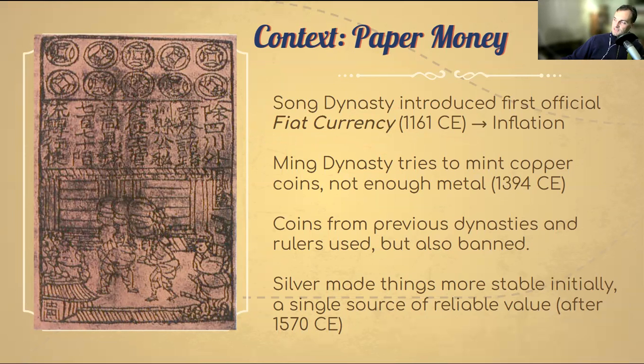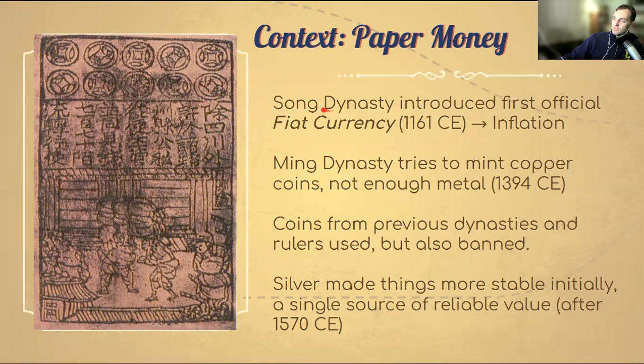Up until the 1970s, in theory, you could take a US dollar, you could take this dollar, right? You could go to the bank and you could say, my dollar is worth this much gold, give me this much gold. You could do that up until the 1970s. Legally, though, you couldn't really do it after the 1940s, but in theory, you could still do it. After the 1970s, the US and other nations gradually went away from the gold standard into currencies that just kind of float freely, and their value is pegged to each other.